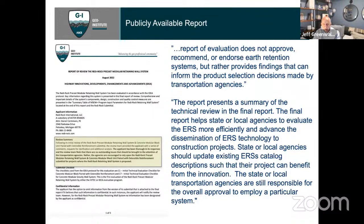by an owner. So all it really does is provide a standard protocol so an owner is used to a way information is presented, and the owner knows that it is presented in such a way that it complies with AASHTO. It has design methodology that may be LRFD. It has quality assurance provisions. All of that information is there. It's truly up to the DOT or the owner to decide if that is applicable for their environment.